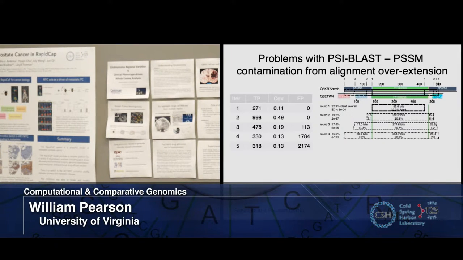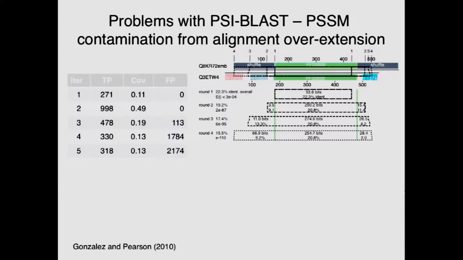So what we've done here is we've got this domain here. This is a PFAM domain that's from this guy right over here. And I'm going to do a search with it. And in round one, when I'm just using BLOSUM 62, it turns out that it's going to find this thing in this other protein. So let me be very clear about what's happening here. This green box on top is a real protein sequence with a particular PFAM domain in it. It is being surrounded by shuffled, guaranteed random, guaranteed non-homologous sequences because my graduate student put them there and I know they're not homologous. Okay? It's being compared to real protein sequences in SwissProt.